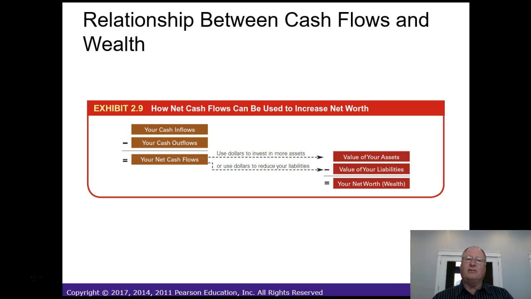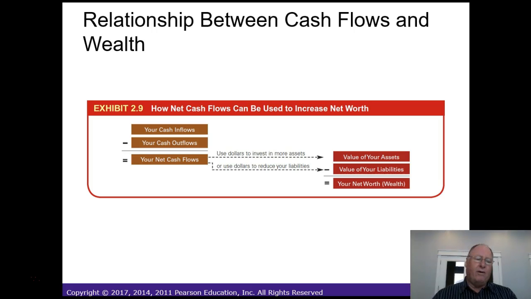So if I have current assets of $4,000 and current liabilities of $2,000, that gives me a liquidity ratio of 2, 4,000 divided by 2,000. That means for every $2 I have of assets, I can pay down $1 of liability, or $1 of liability is offset by $2 of assets. The higher the liquidity ratio, as that number goes up, the greater liquidity a person has.